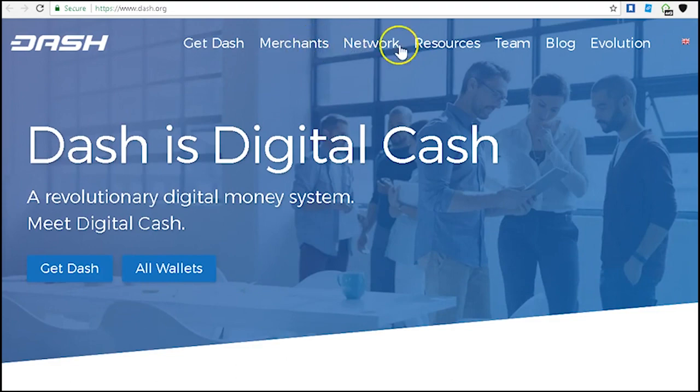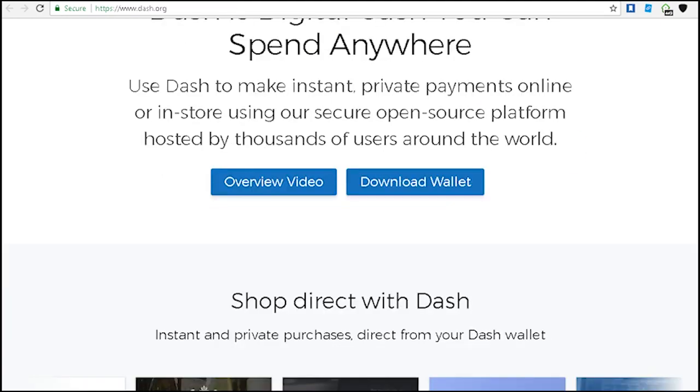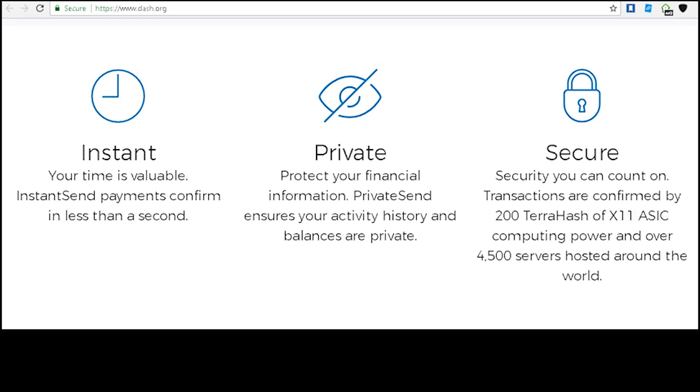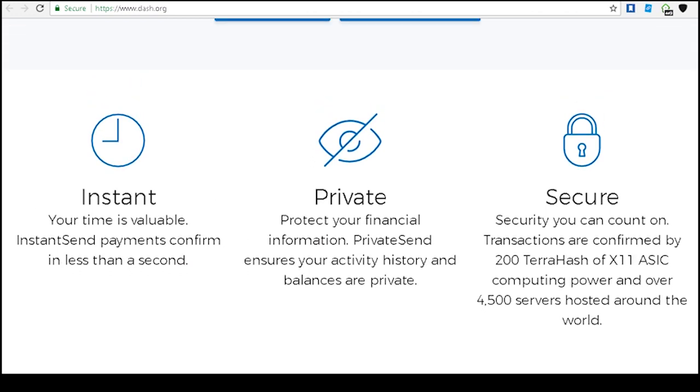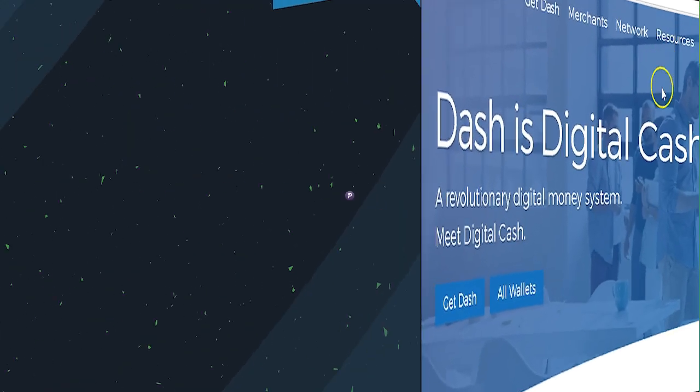By default, Dash is not cryptographically private. It delivers anonymity through mixing, utilizing a modified version of CoinJoin, a method initially created to anonymize Bitcoin. My research revealed that the mixing process is liable to take up to several hours, sometimes even days, depending on the amount of rounds that the coins are chosen to mix through.